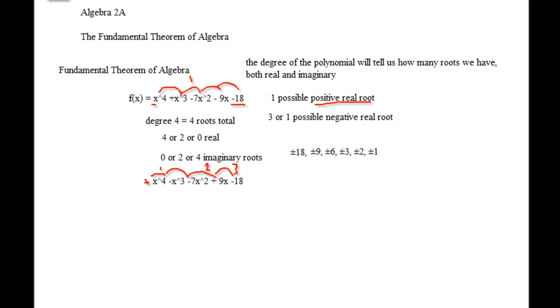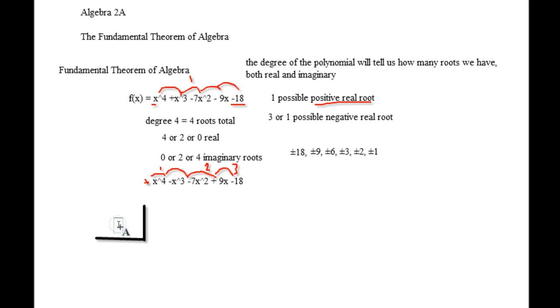So what do I do with this situation? If I check 3 of them and I get them to be that way, I know that at least, well, here's an interesting thing. I know that there are 4 roots total. There could be 4 or 2 or 0 real roots, and 0, 2, or 4 imaginary. So I don't have to test more than 4 numbers if I get those 4 right. So what I'm going to do is set it up.